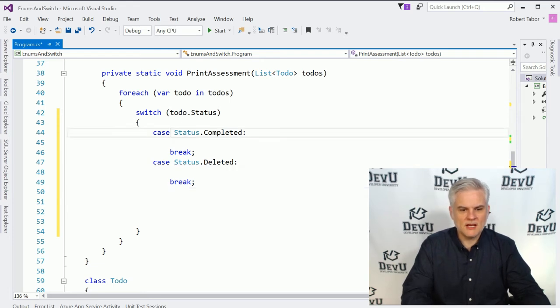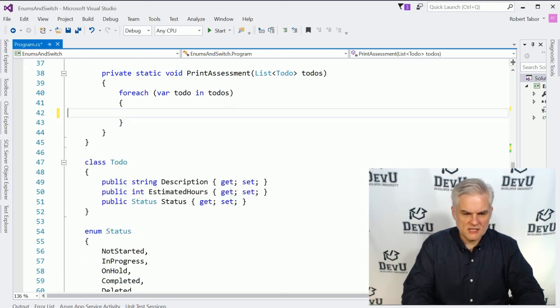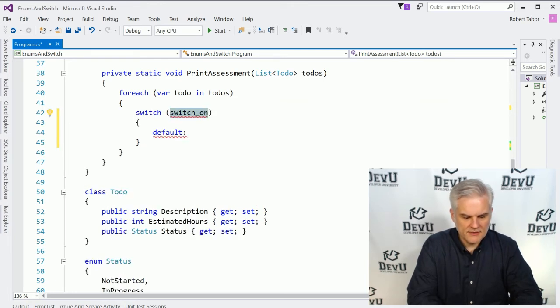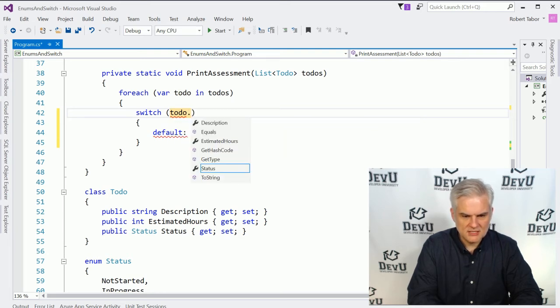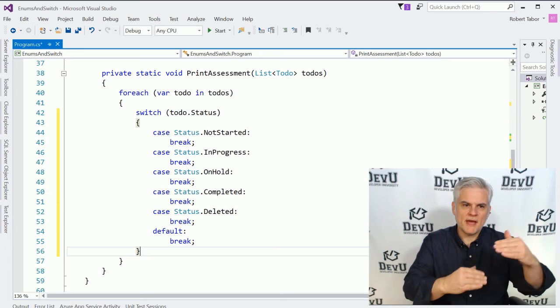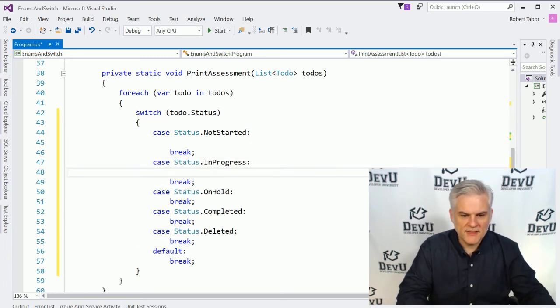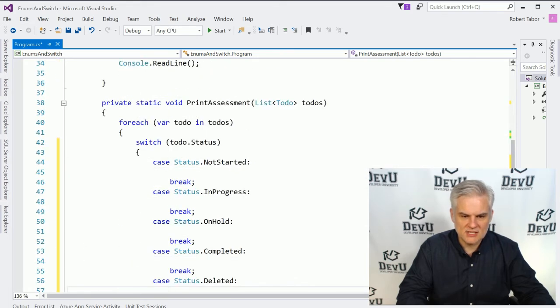Now, the beauty of the switch statement and the enumerations is that they can conspire together here. So watch what I do. I'm going to type switch tab tab, and then I'm going to go to do, which is each of the items in the to do collection, dot status, and then I'm going to hit the enter key on my keyboard twice. And the second time I hit enter, see the macro that will actually blow out each of the individual statuses so that I can write code associated with each status.